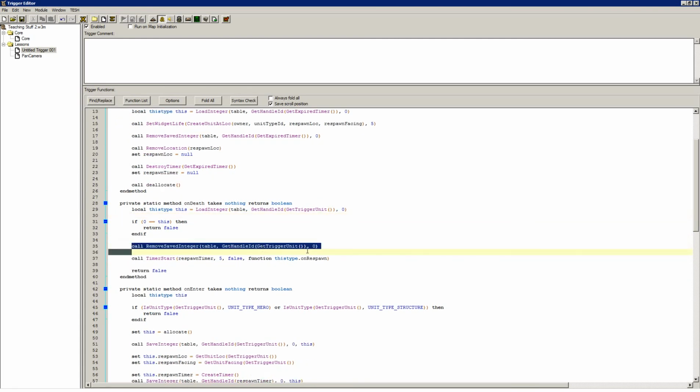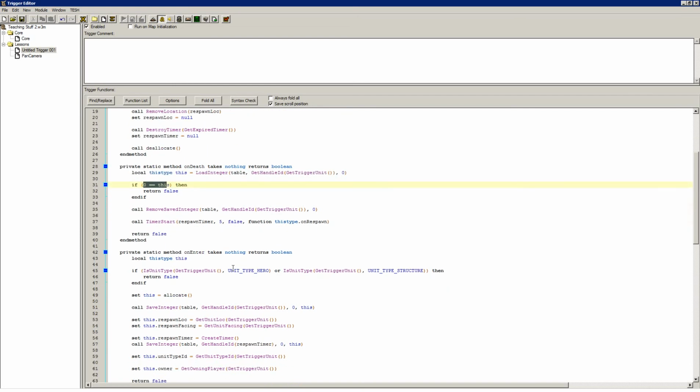Now, the reason I initially had that check in there was because if I didn't have this remove save integer call right here, that instance would still be saved to the unit. So later on, this value would be loaded up. It would load up an instance that was previously allocated or deallocated or something. It would just load up an integer. It won't be 0 here, so that extra check to make sure it's not a hero and not a structure was needed. But here I'm actually removing the integer, so that's never ever going to happen. This is always going to be 0 unless it's a valid unit. So here I remove the instance from the unit, and then I start the timer and I delay it for 5 seconds. That means the unit won't respawn for 5 seconds.